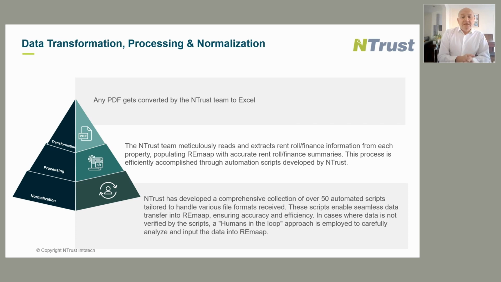Once we get this data, we need to turn it into a standard file format. I'm not going to go through this in any real depth, because Radha's going to show you that in far more detail in our Remap platform, so I'm not going to steal his thunder, but I'll give you a quick overview of how we go through the process. Turning those PDFs into Excel is the first thing we need to do, because we want to work from one common file format. We then need to process that data to bring it directly into Remap.